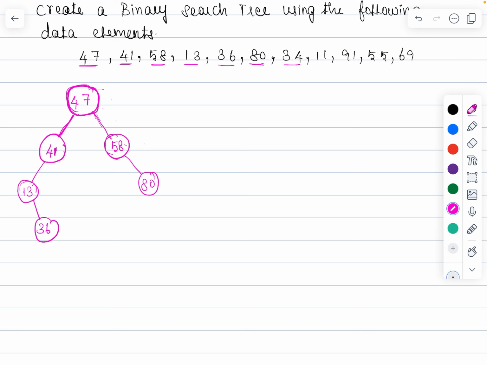Next data element is 34, compare with the root node. Since it is coming lesser than the root node, check in the left hand side. Again there is 41, compare 34 with the 41, it is coming lesser only, and go to the left subtree since it is lesser. Again in the left subtree there is a node 13, compare 13 with the 34, the value which I want to insert. 34 is coming greater than 13, somewhere in the right hand side only 34 should come.